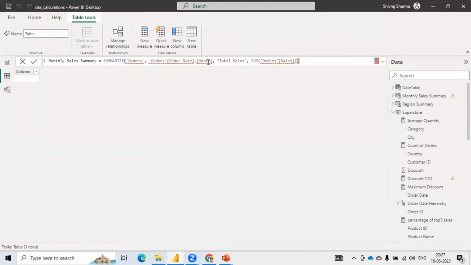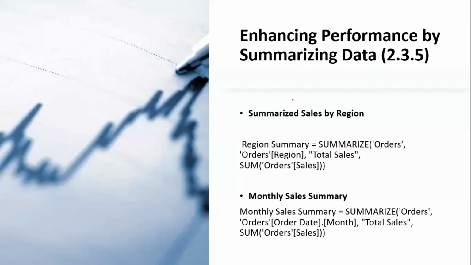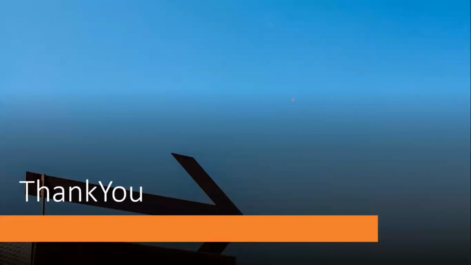Here we are just calculating month-wise sales. So you can create it and check what results you are getting. Right? So that's the thing in our second module. That's the completion of the second module.